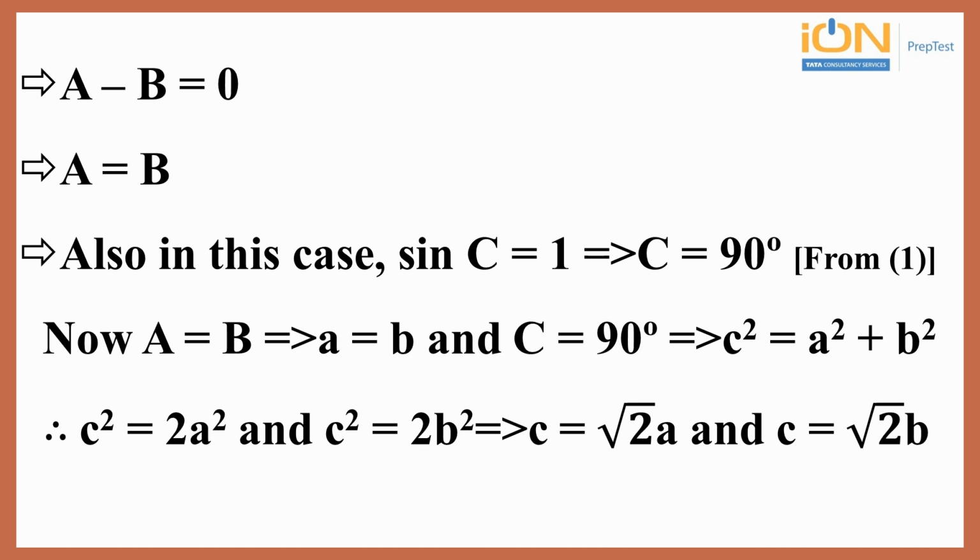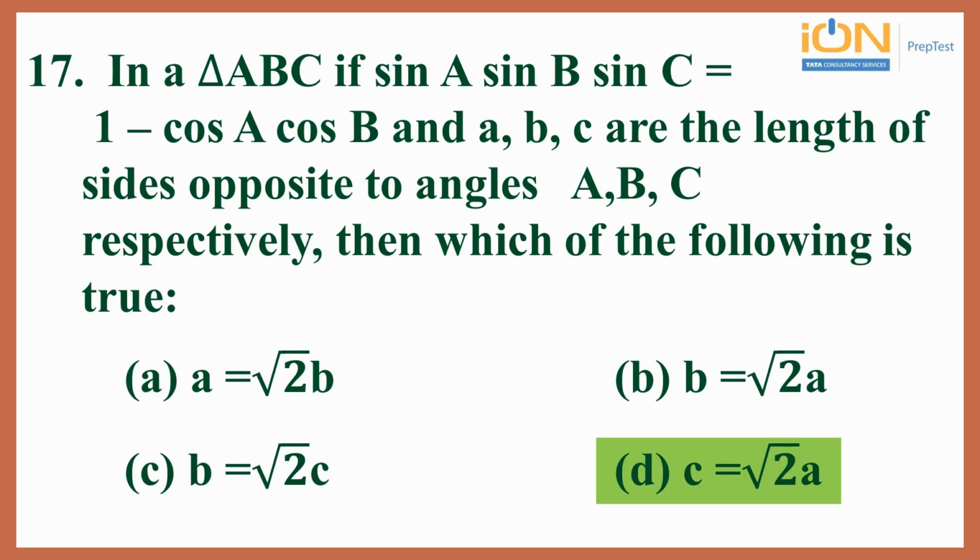That is, the triangle is turning out to be an isosceles triangle. And when you go back to the original equation and substitute A equal to B, we will find that sin C is equal to 1, and that implies C is equal to 90 degrees. Therefore the triangle is a right-angled isosceles triangle with the hypotenuse as C, small c. Therefore c square is equal to either a square plus a square, or c square is equal to b square plus b square. Since small a and small b are one and the same, we can say therefore c is equal to a root 2, or c is equal to b root 2. Therefore the right option is c is equal to a root 2, because you don't have c equal to b root 2 given in any one of the options. So right option is D.